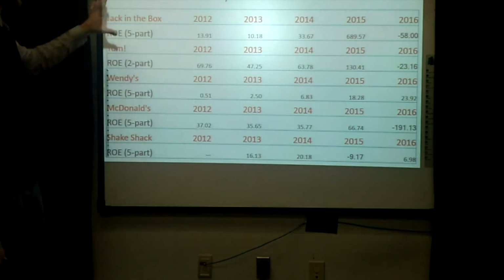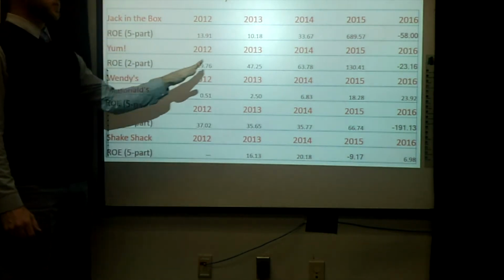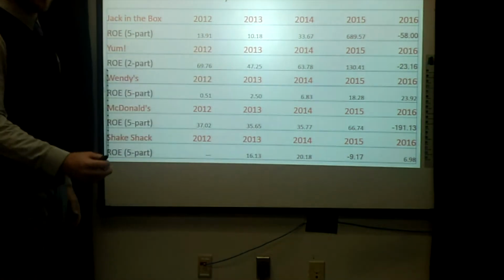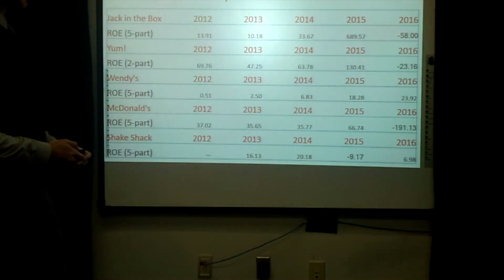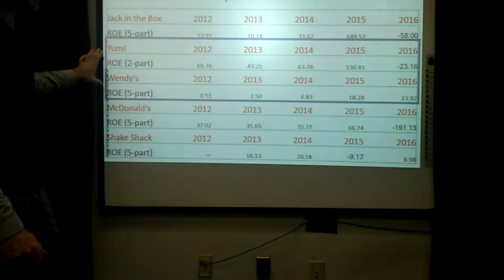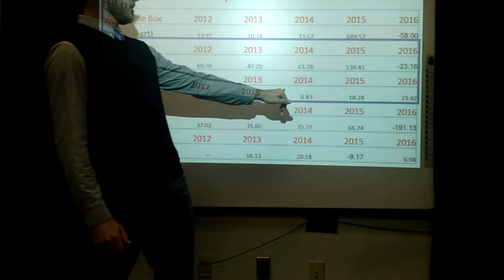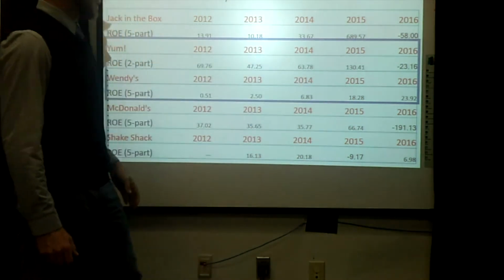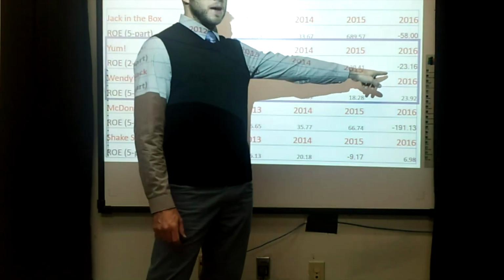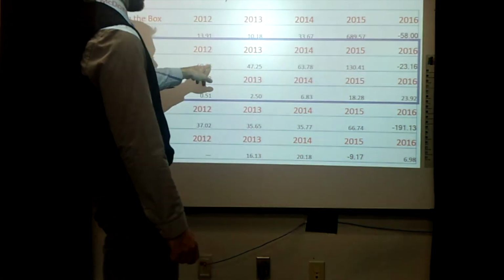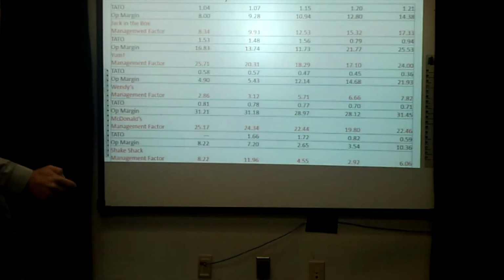So now we go back to the fast food profitability. We throw in Yum's 2-part, give their measurement for all 5 years so we can compare it, do a peer group analysis. And what we see is that we're going to take these 2 as the 2 best companies. Wendy's, because it's constantly improving and it's always positive. Yum Brand, because with the exception of this 1 year where they did a bad job with debt, they've had the best returns on equity.